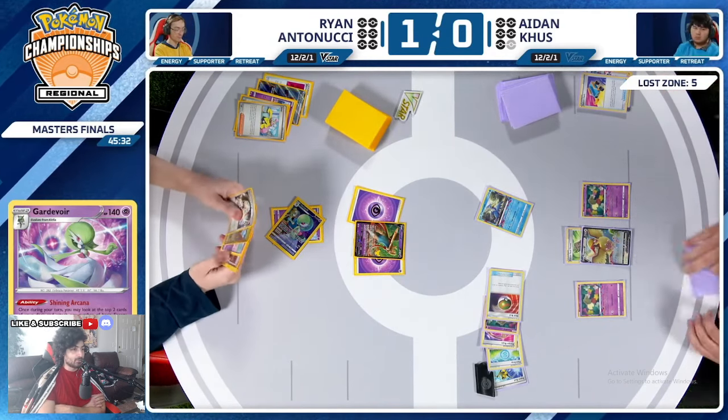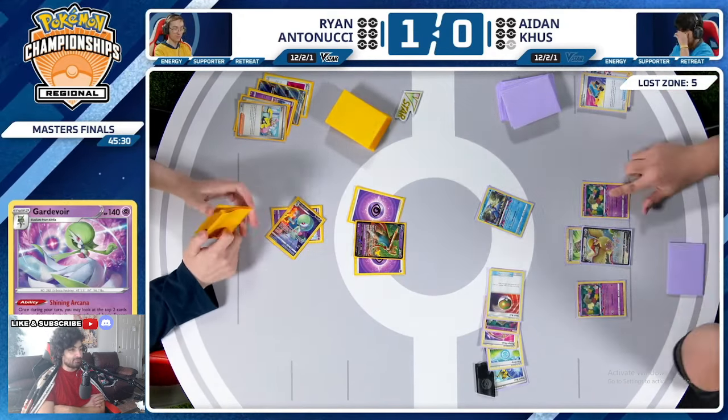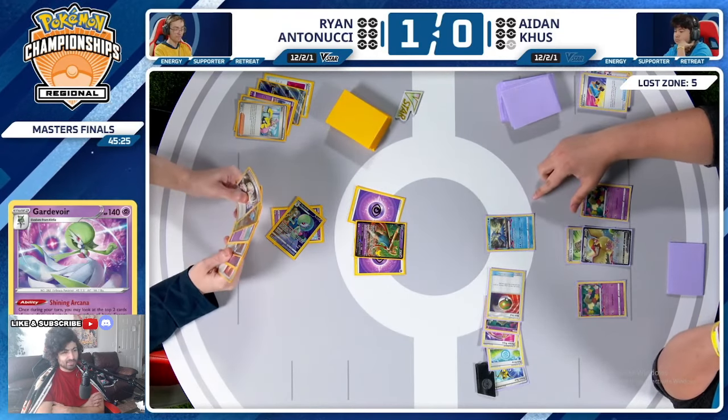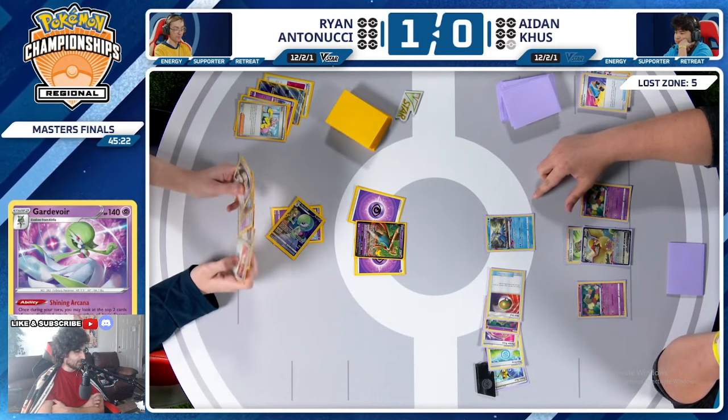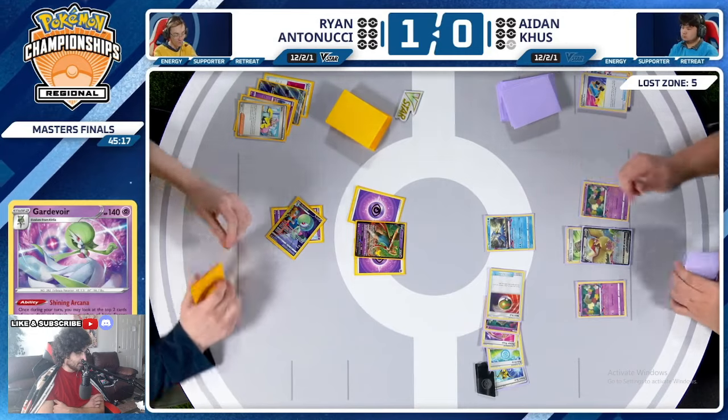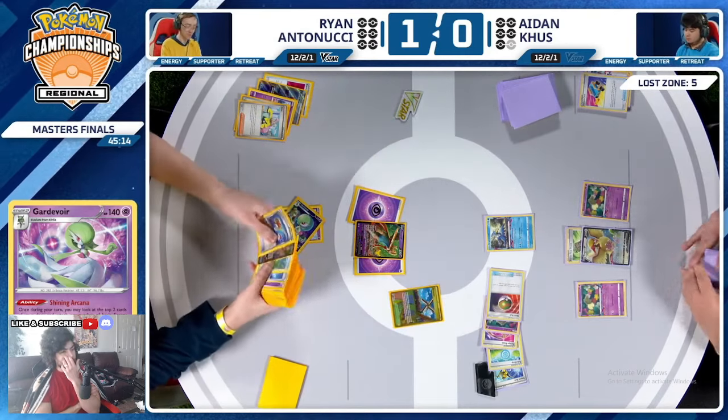Ryan also could get benefit from this hand. He really didn't have a lot of pieces. He only had a couple of counter catchers and some rare candy. He really didn't have a lot of things. Now he has much more Pokemon. He's going to Artisan here, maybe. Artisan can allow him to find another Ralts.